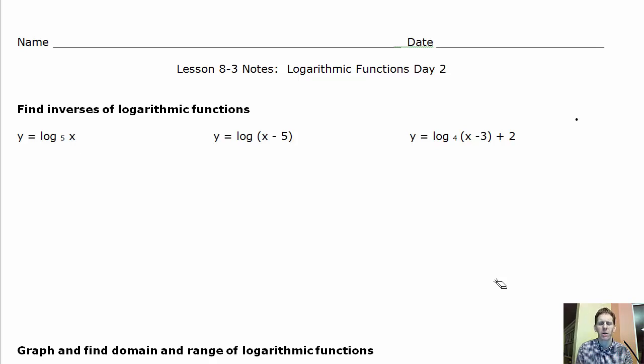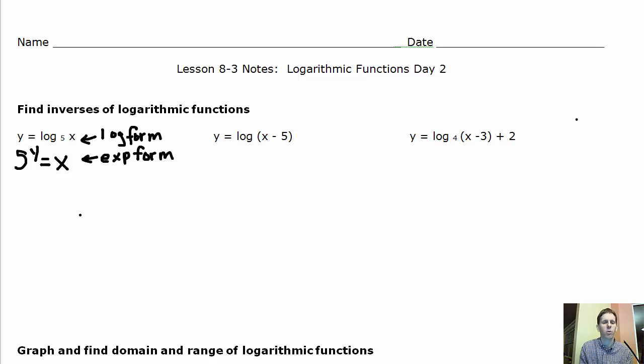To find the inverse of a logarithmic function, we have to remember that there's this relationship between logarithmic functions and exponential functions. Let's take the equation y equals log base 5 of x. In exponential form, this equation could be written with the base of 5, an exponent of y, and equaling x. So you remember we have the base is right underneath the log, our exponent's over here, and it's equal to this. I have not written the inverse yet. All I've done is I've transferred this equation, which was in logarithmic form, and now I've written it in exponential form.